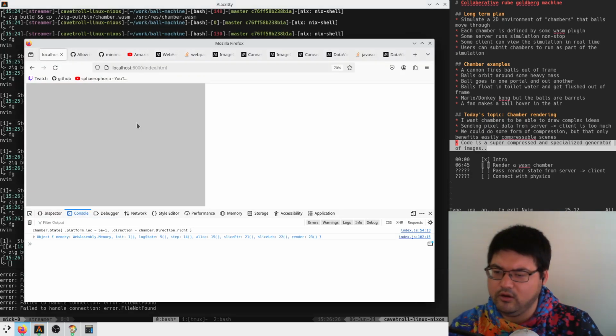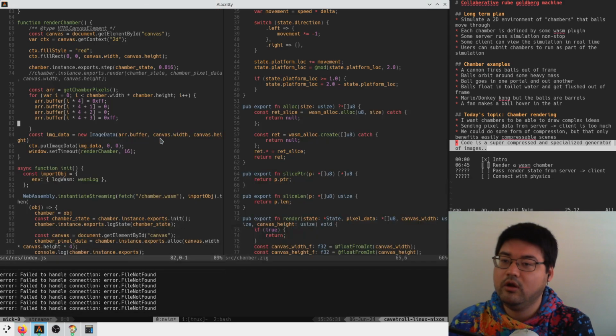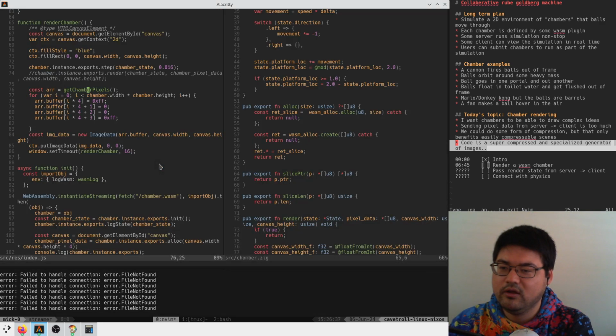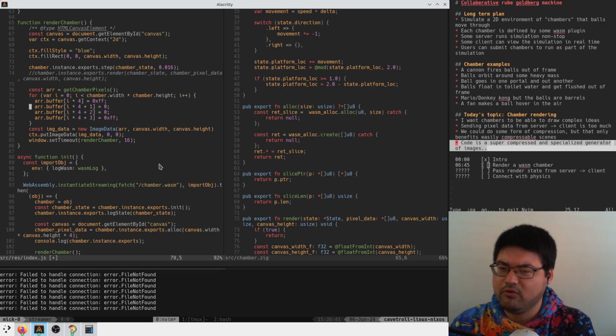Buffer here? Like... oh! Oh! That did something. Oh, but we were supposed to be filling with red up here as well. Okay, so that's being filled by this. Here we should be using array, canvas width and canvas height. Here we're filling this whole buffer, I think. Right? Am I crazy?